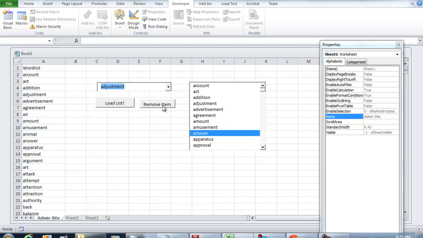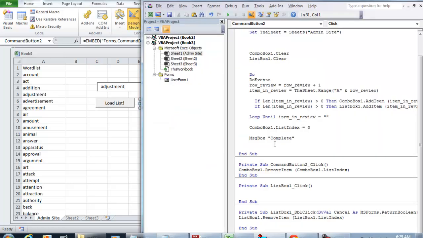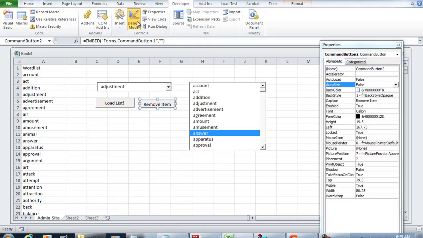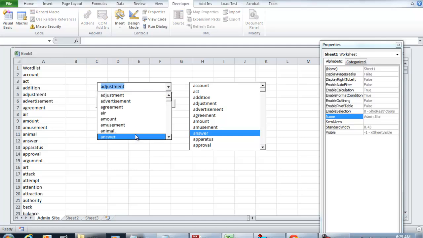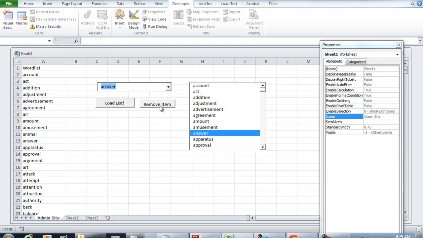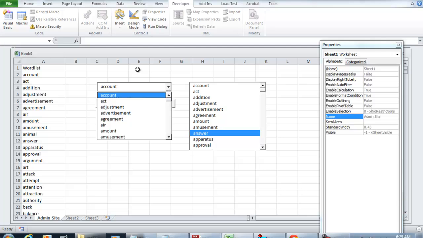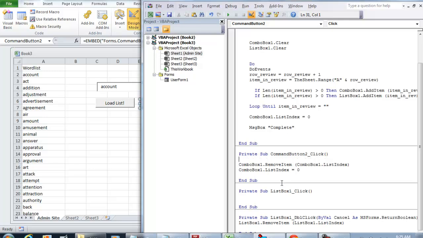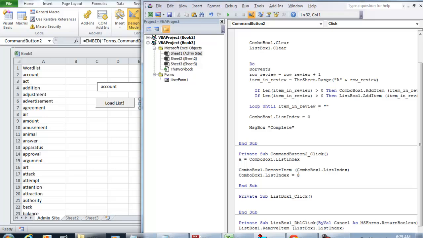So what you're going to have to do is set up the index to go back, maybe do index 0. You can do that, ListIndex as 0, but here's the only disadvantage to that. If they're removing the word animal and they remove that, it's going to take them all the way back to the beginning. What you could do to get a little bit more creative is you can assign the current ListIndex, ComboBox1.ListIndex, and you can assign this, but it would be a minus 1.